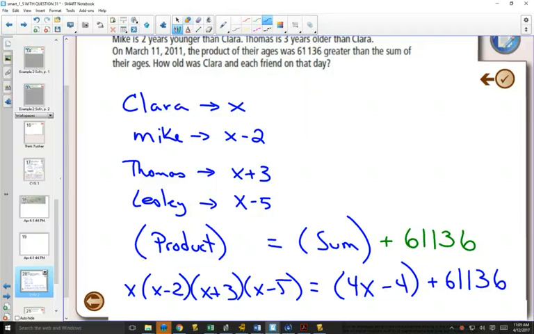Okay? If you tried to solve this by hand, it's going to be long and tedious and not very much fun, because you would have to multiply all of this out on the left side, then combine like terms with the right side, make it equal to 0, and then try to factor it. And just quick mental math says that the last term, once I combine these, those will be the only constant terms, I'm going to get 61,132. So those will be the factors you're going to have to try with the factor theorem to factor it.